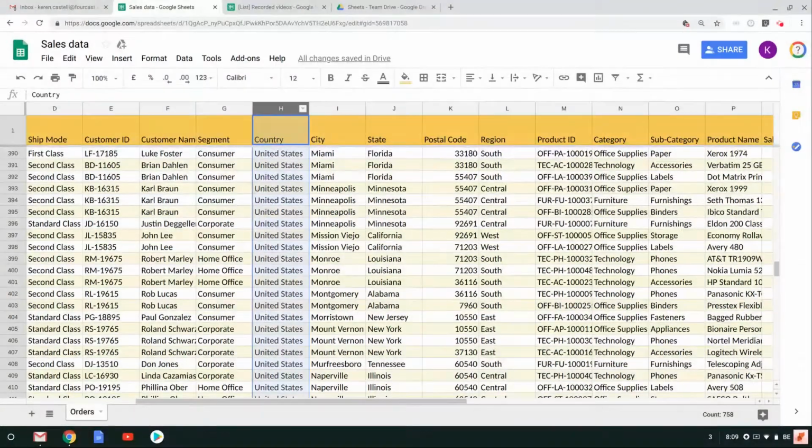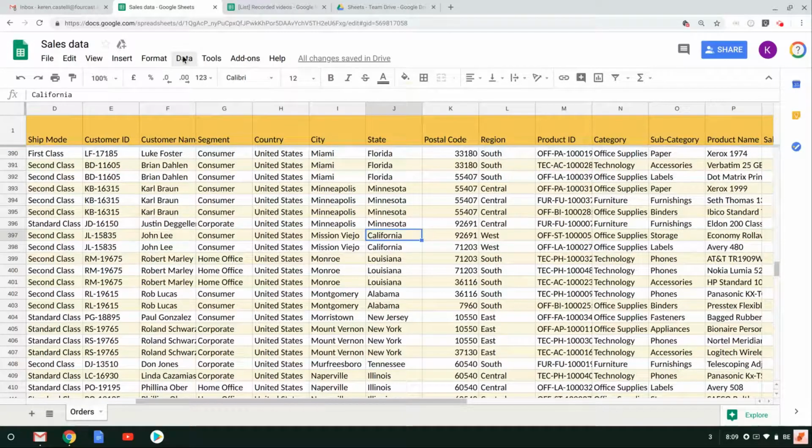So what is it that we want to see? We want to see the sales volume per city and per state, and also per product category. So we're going to be creating and putting together a pivot table for us to see and analyze that specific data. How do you create a pivot table?